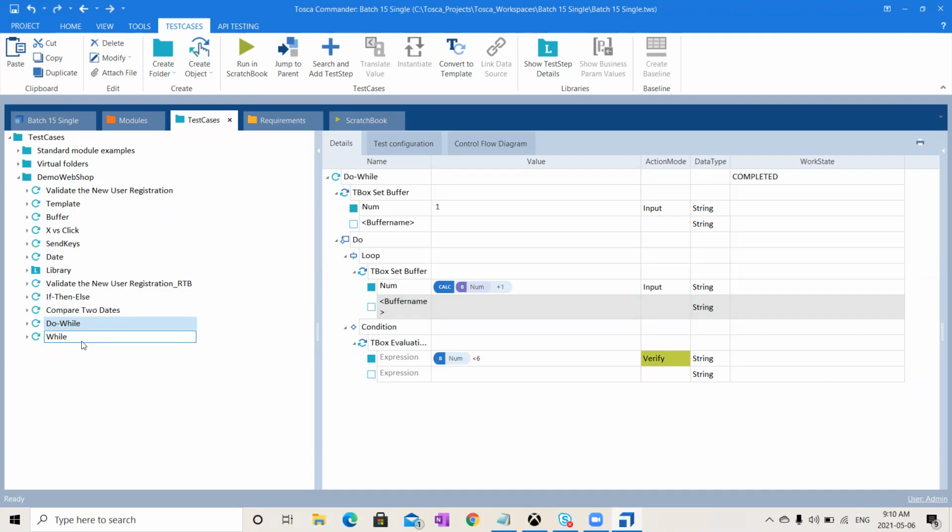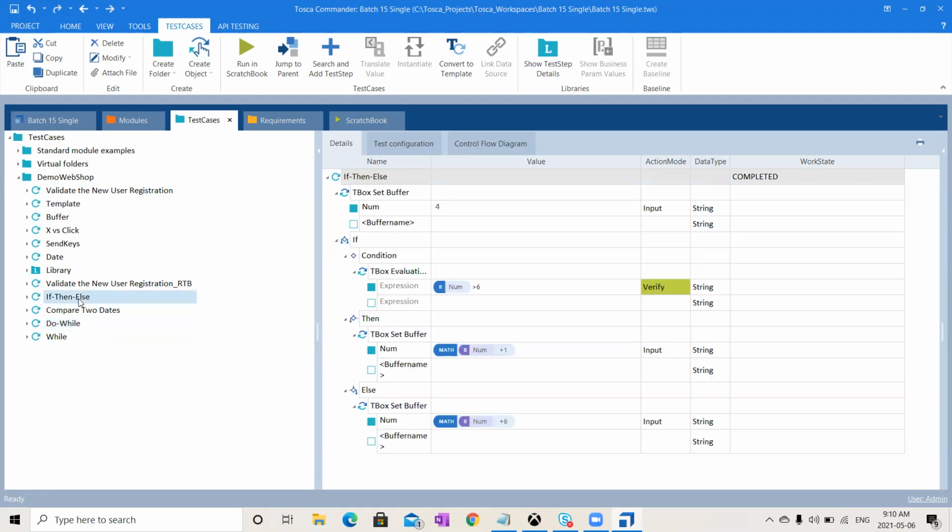Yes, Ramya. In real time, if you do not use the if and else condition, what do we use? Instead of this if then else, we will try to use some conditions. We have another column called condition, which we will discuss at the later part of the classes. So only if that condition is met, that test step will execute, or else it will not execute. So we will write it in that way instead of if then else.